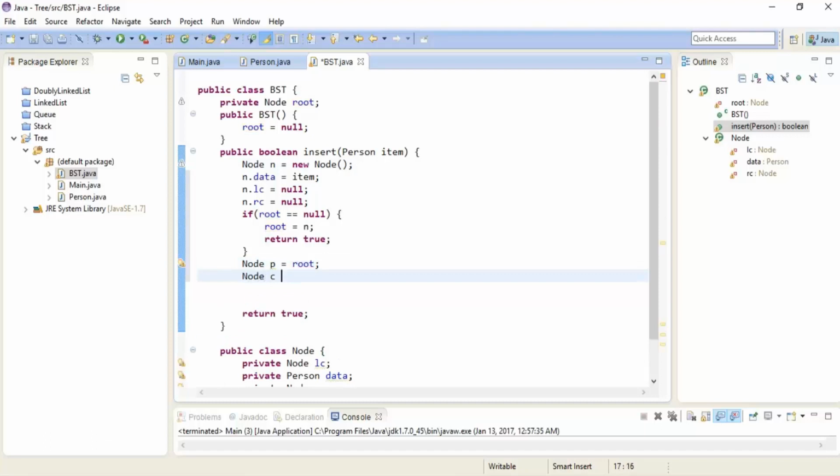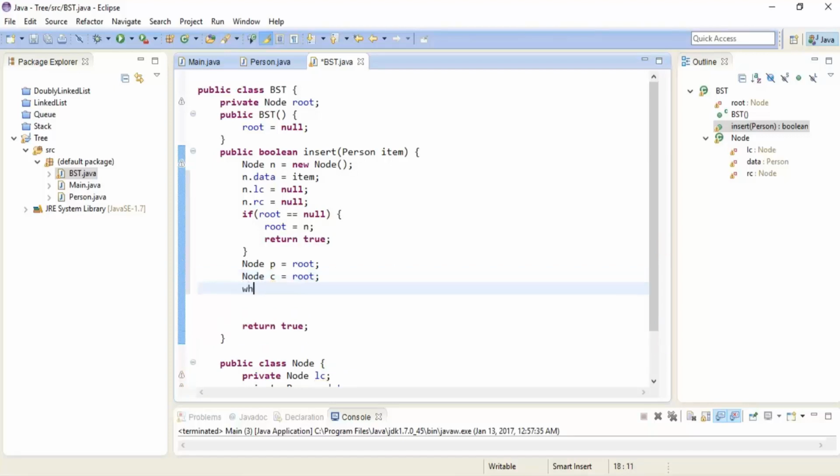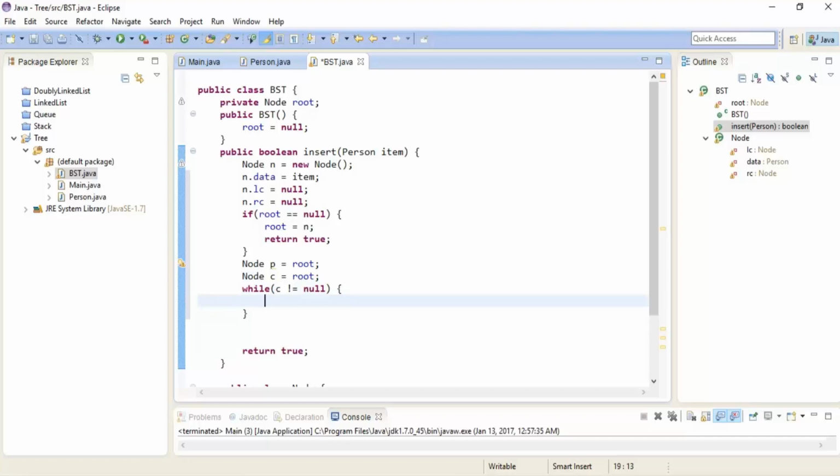root, and I'm going to get the reference as a child as well, because I need to keep on iterating through with the child node and I need to set that new node with the help of that parent node. So I need to get the two references of that root node. So let's add a while loop, and inside it I'm going to check if C not equals to null, then keep on iterating through the tree until you get to the last node of that tree. Okay, and after that inside the while loop I'm going to set P equals to C.